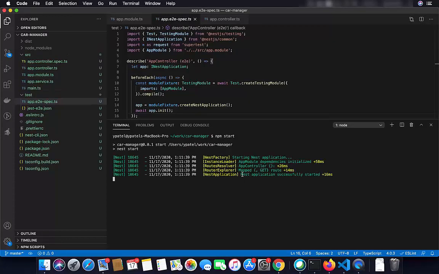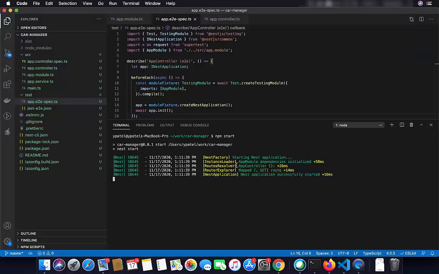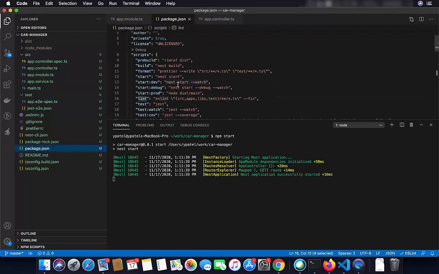And once you see this message which says Nest application successfully started, you can go to your browser and just write localhost:3000 and it's going to return hello world, right? You might be wondering, this is our TypeScript project, so we haven't transpiled our TypeScript into JavaScript code, and how it's running directly using npm start. In the background, Nest.js is going to take care of transpiling and then running your application directly using npm start.